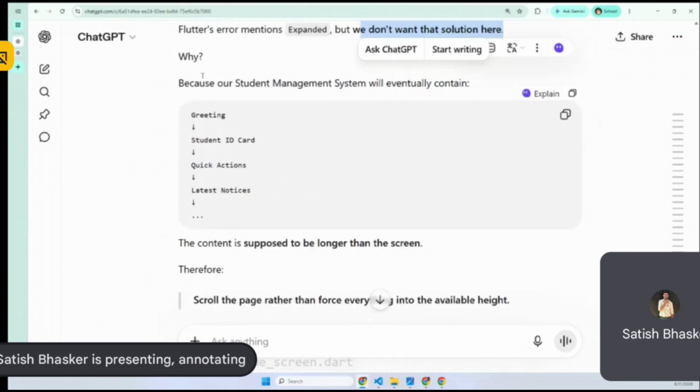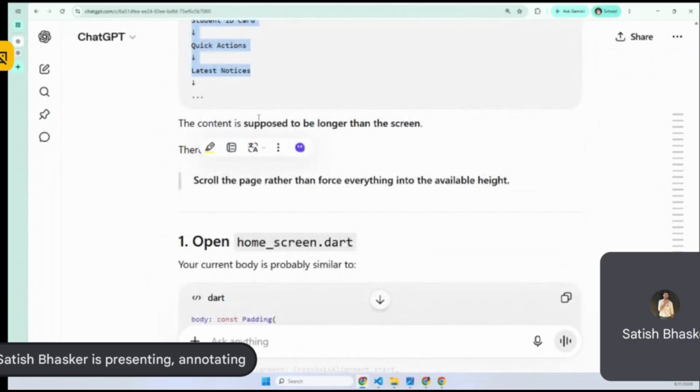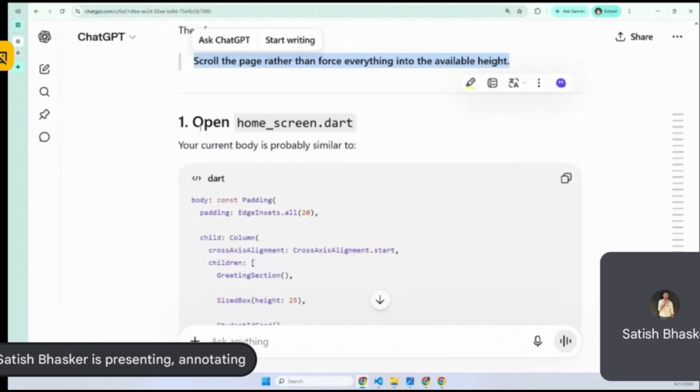Why? Because our student management system will eventually contain greeting card, then student ID card, then quick actions, then latest notices. This content is supposed to be longer than the screen. So therefore scroll the page rather than forcing everything into an available height. Open home screen dart.